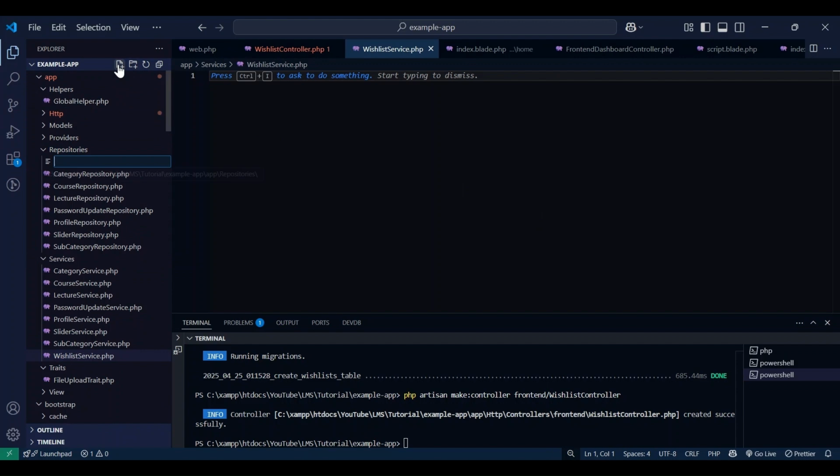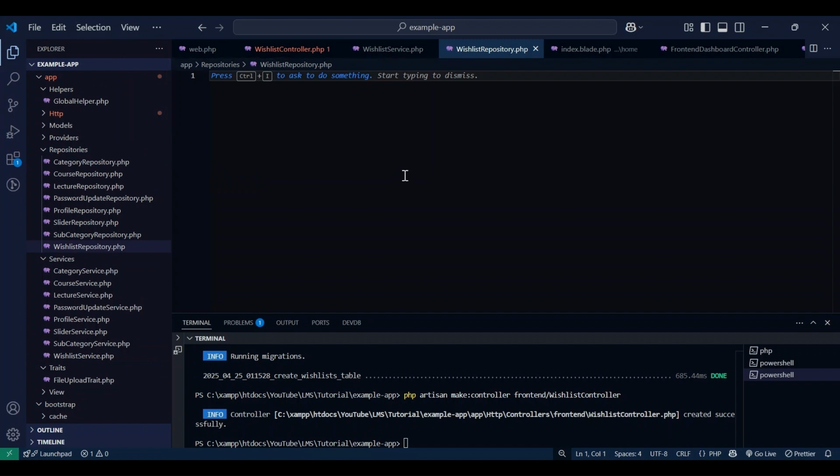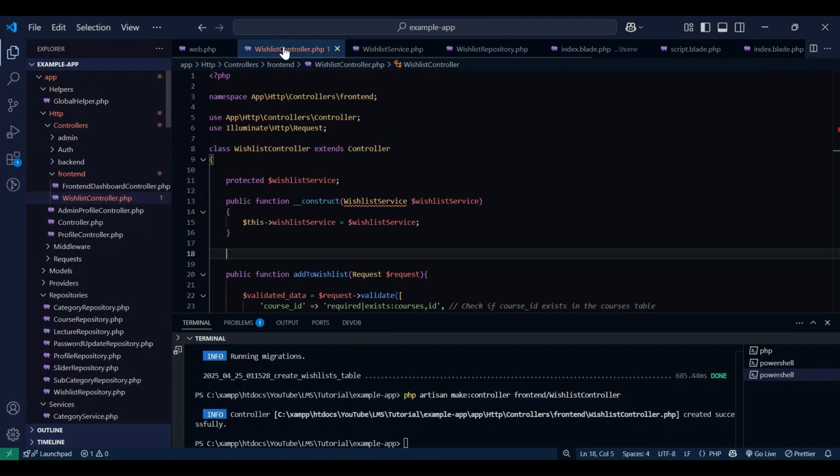So make another file, WishlistRepository.php. Yes, fine. The wishlist service is initialized in our wishlist controller, but before this, we need to make the class in here.